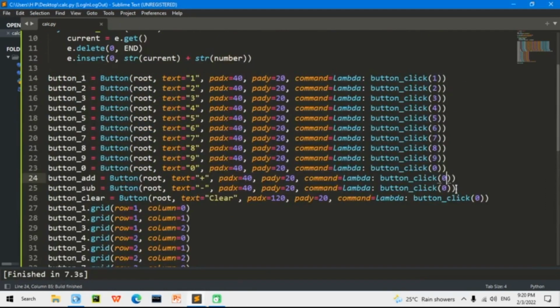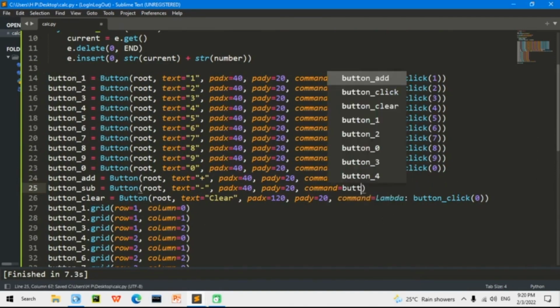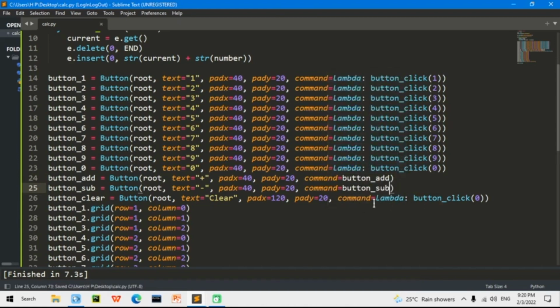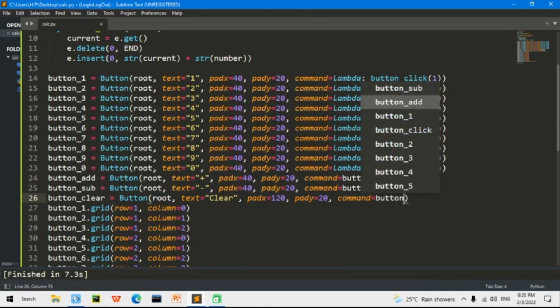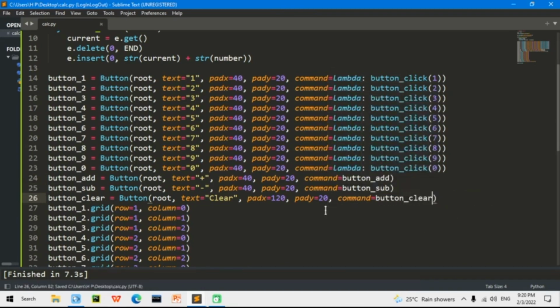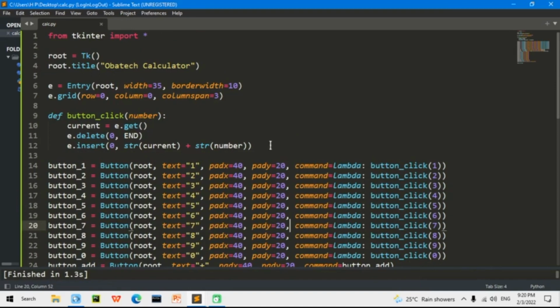So we're going to turn this button add. Instead of lambda, it's going to be a function named button_add. And the same thing for this button sub, and the first one is going to be button_clear. If you run it, you'll see errors because there's no function with those names.